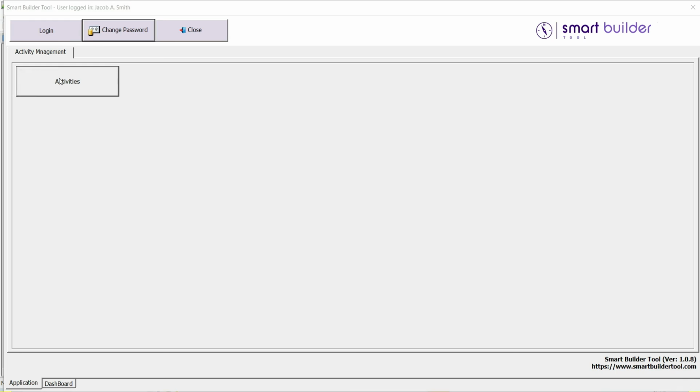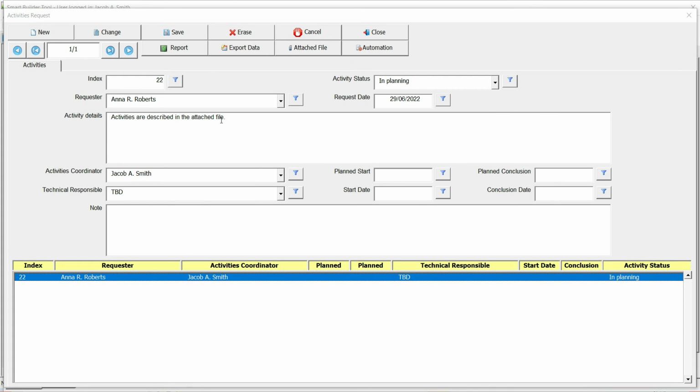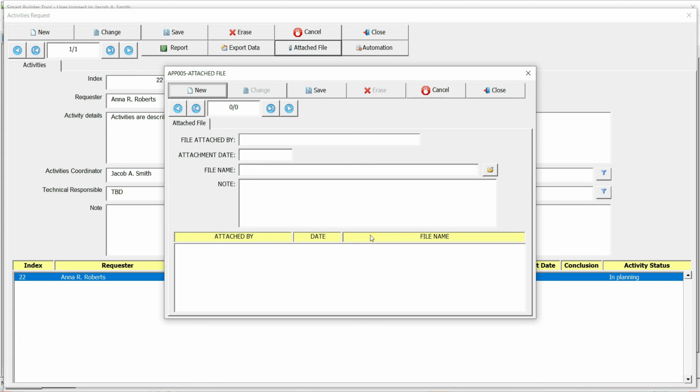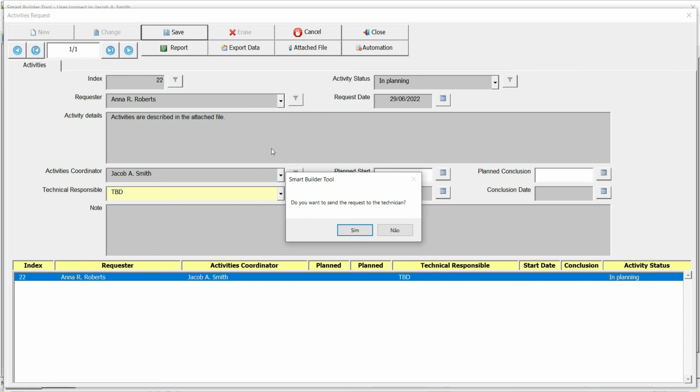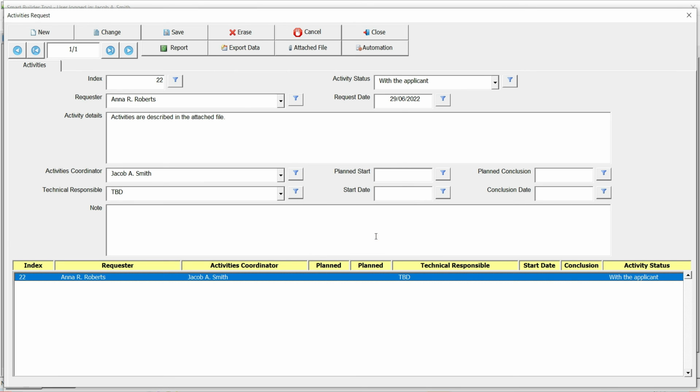Mr. Jacob opens the interface, observes that there is a new request. It checks if there are any issues. In this case, the requester forgot to attach the file containing the necessary information to detail the task. Mr. Jacob then edits the request, but instead of sending it to the technical responsible, he returns the request to the requester. We could have put a field indicating why the coordinator returned the request. But let's imagine that he talked to the requester telling him why he returned the request.